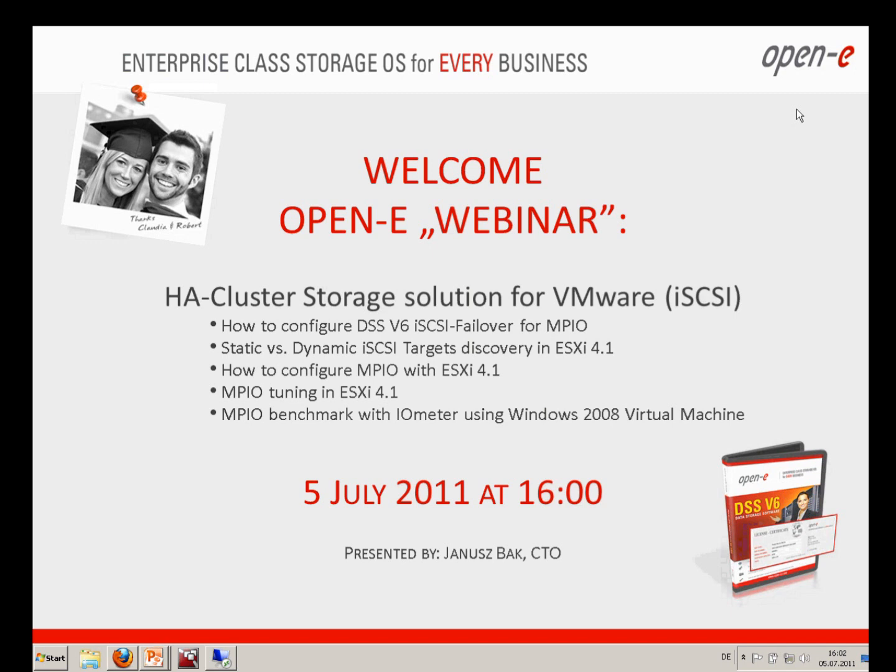Also, as news for today, a small surprise: I have one RAID array based on SSDs, so we'll be able to show you live how good SSDs can be, especially in random performance. We have posted a blog article about how good SSDs are in random, and because SSDs are becoming more and more popular, more reliable and bigger in capacity, this is already a very interesting solution.